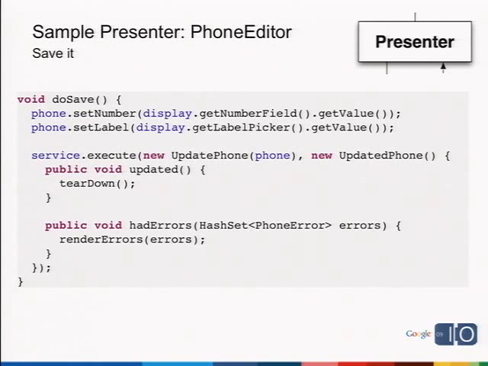Now let's actually save what the user has done. Again, it's a simple thing to pull the values back out of that display instance and then fire off my nice asynchronous service method. When I hear back that my Pojo, my phone number, was updated successfully, I'll tear myself down, whatever tear down means for my phone editor. If there were errors, I'll have some error reporting and rendering convention that I will have implemented, and I'll display those things there. Obviously, I'm glossing over a lot, and you'll call me on that at question time, but until then, I can just get away with this.